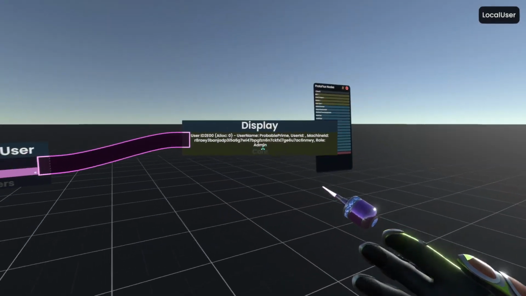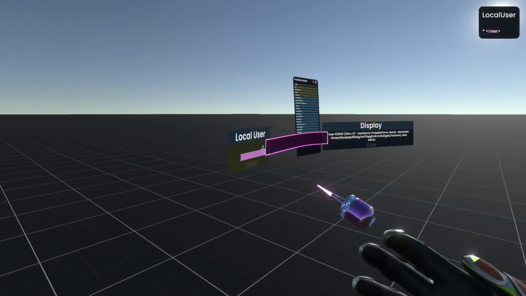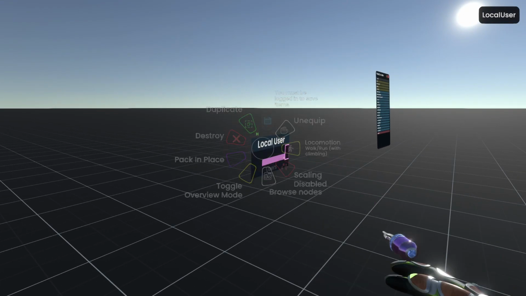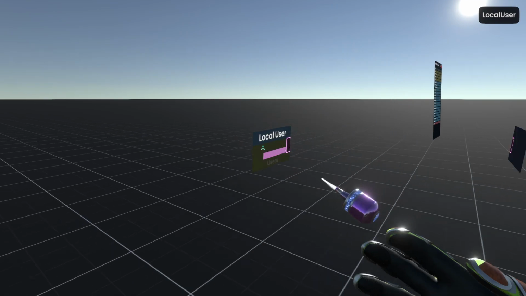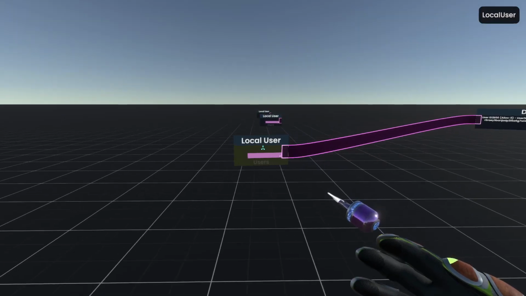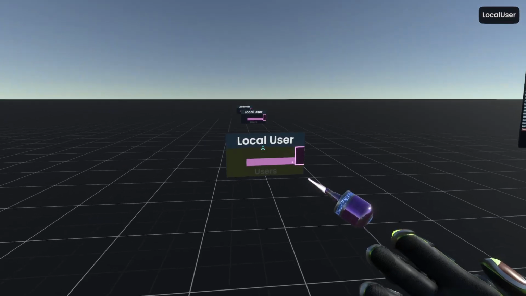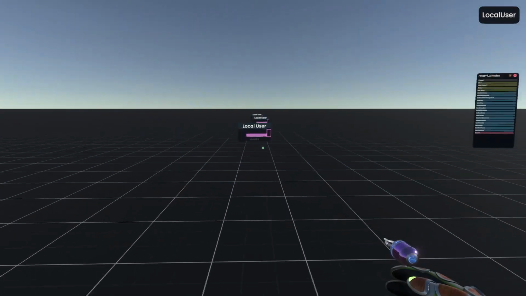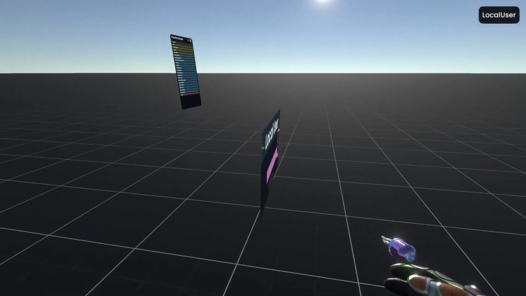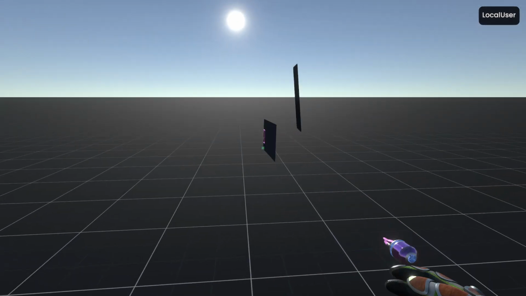This node outputs the user that is running this copy of Resonite. What you need to imagine whenever you're playing Resonite is that for every user that exists, there is a second copy of the world running on their computer. So I've sort of arranged that in this three-dimensional structure. Let's say that there are three people in the world. Nuki, you're in the world with me, and maybe Fruix is there as well. There are three local user nodes that exist. One of them is on my computer, one of them is on Fruix's computer, and one of them is on Nuki's computer.